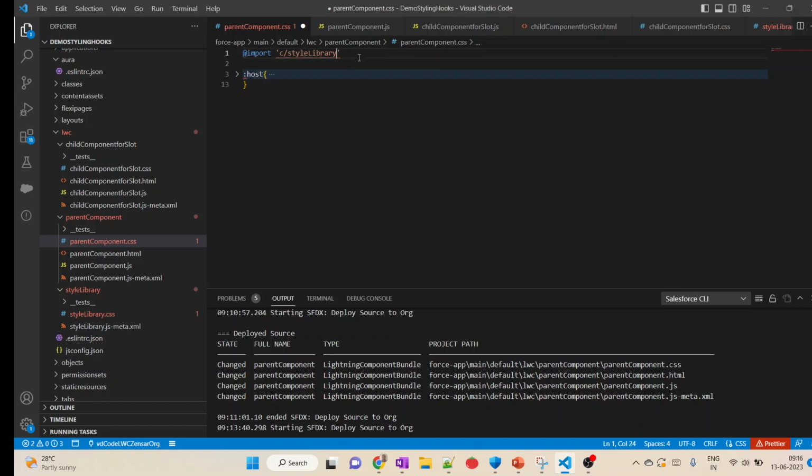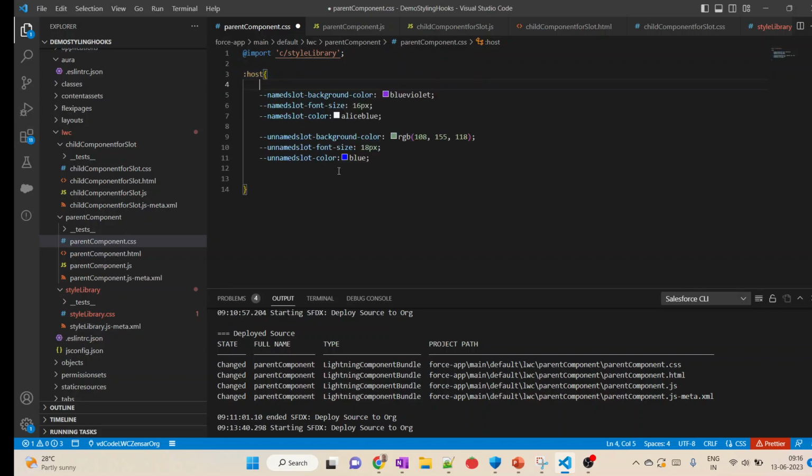Not CSS, simply style library. So what I'm doing is pasting all these lightning style sets which I defined for the named slot and unnamed slot into the styling library CSS, which is a separate lightning component.